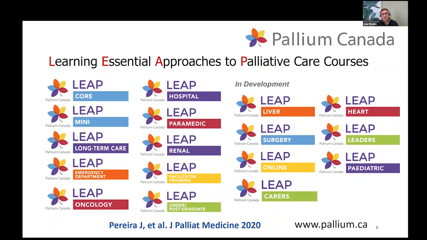And so we developed these different versions to address different specialty areas and also different settings of care. There are about 18 now. So there's a LEAP long-term care for long-term care nursing homes. There's a LEAP oncology, LEAP emergency, and we've had interesting uptake with the LEAP paramedics. It's gone across the country, where most of the provinces now in Canada are training their emergency staff, so the emergency response teams, the ambulance people, the paramedics, on how to provide a palliative care approach, which has proved very useful with the pandemic, when they've got these skills that they can respond very rapidly to someone experiencing problems.